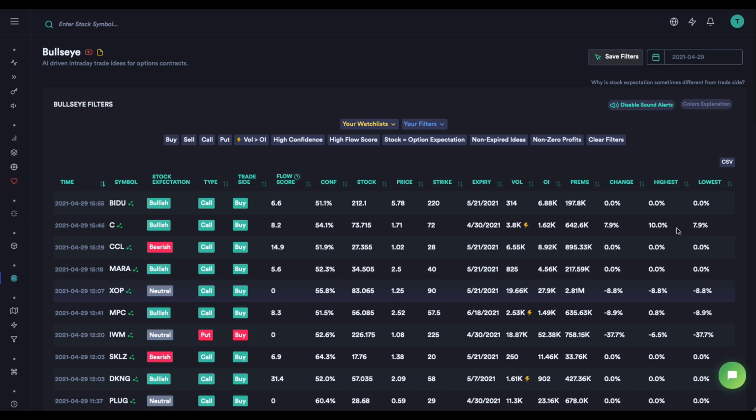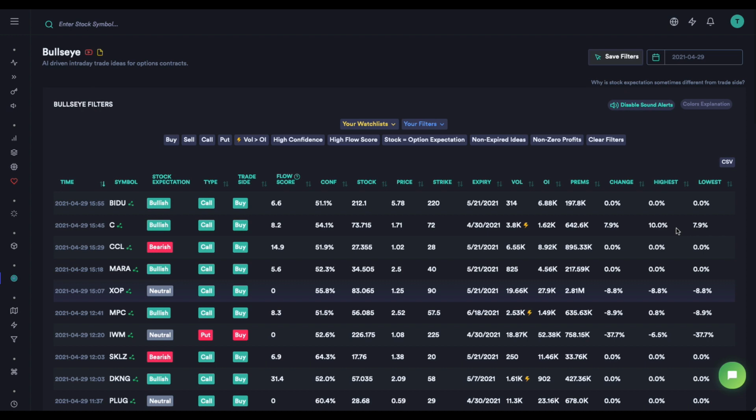So these columns are there to show you how the alerts are working. So just keep an eye on these to get an idea of how the tool works and how accurate it is. Now that we understand what the table is about and what some of these columns are, let's actually dive into some of these alerts to see whether we should have gone into these, or whether we should have waited, or what would be a good entry or exit for these alerts.